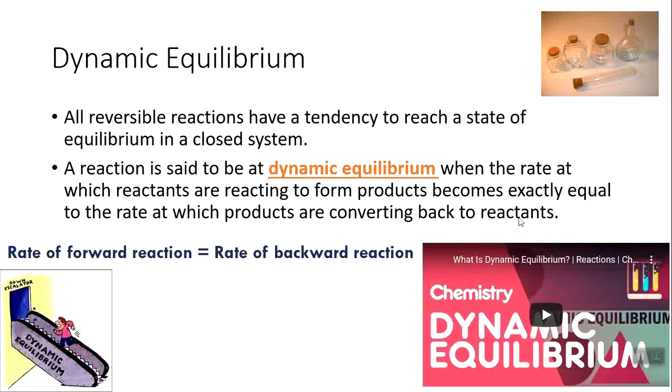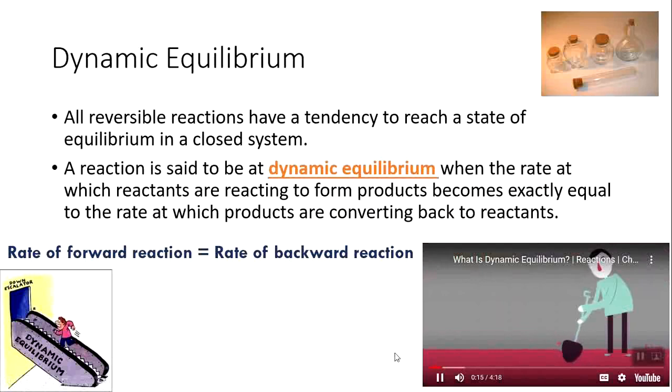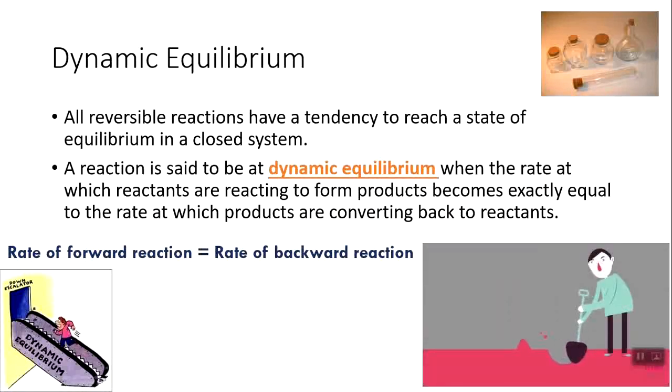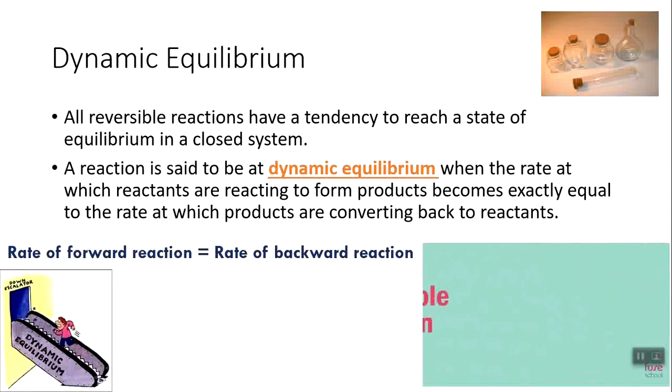So I'm going to show you this video just to give you another visual of dynamic equilibrium. Imagine you are digging a hole. You got it? Imagine, as you are digging that hole, your friend is refilling it. If you are digging the hole faster than your friend, the hole gets larger. If your friend is filling the hole faster than you, the hole gets smaller. But if the two of you are working at the same speed, there would be no change to the size of the hole. The same concept can be applied to a reversible reaction.